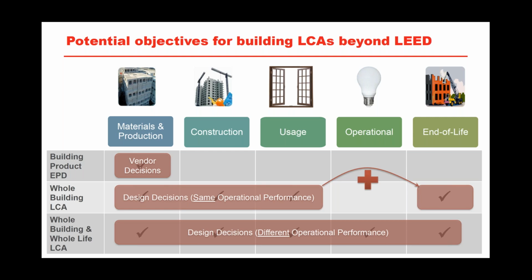And contrast that with LCAs. If you're doing a whole building LCA, you can use it to compare alternatives if they have the same operational performance. So you can extract that out if you're confident that the energy consumption and water consumption of the alternatives is the same. If you're comparing among different alternatives that have different operational performance, then you would need to do a whole building and whole life LCA to make those complete design decisions.